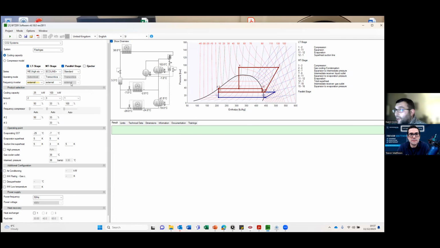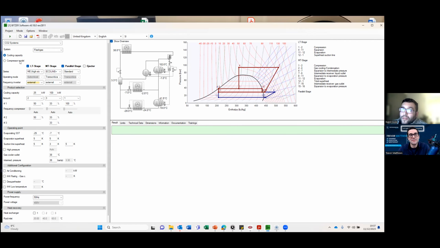Well, that's absolutely right. The amount of flash gas is so sensitive to the system conditions that there's no way that you could run a parallel compressor fixed speed. Yeah, exactly. A lot of people say, well, what happens when you take your parallel compressor down to its minimum speed? Can you then run it in an on-off manner? The answer is no, can't. So when you get to that minimum speed, your only option is to revert back to using your flash gas valve, or your receiver pressure regulator valve, as some people call it.